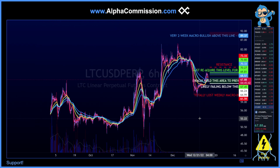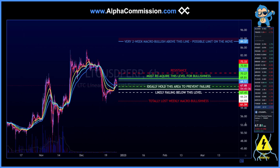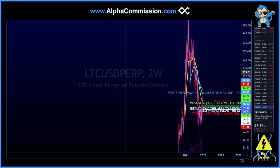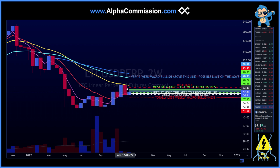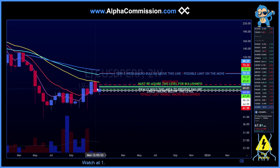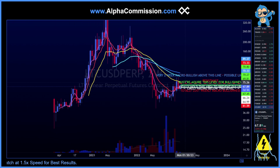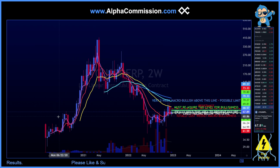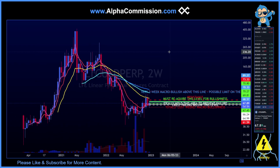However, overall the chart is actually already macro bullish, which most assets are not. So, you know, take that how you will. But again, we jump over to the 2 week, and I'll show you that potential 2-week squeeze play on Litecoin. And you do see that if we hold this level, then we are going to be able to get a squeeze potentially between the 9 and the 21 EMA. And where that could take us, I don't know. I haven't seen that type of a squeeze on Litecoin since back here, and that was that huge, what was it, like 650% run, right? Yeah, I mean this was like an 800% run actually, depending where you measure it from.